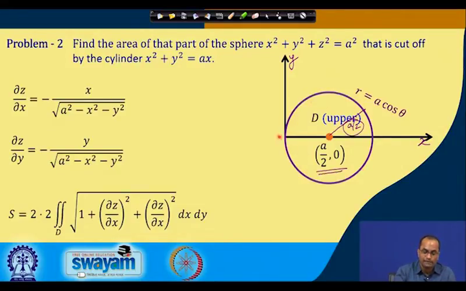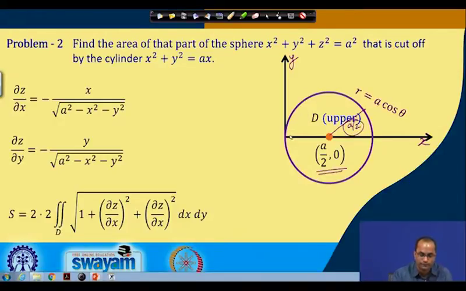So, we are considering in our computation, in our integration, only the upper part of this here. So, we have to also double because of this lower part. So, basically 4 times, because we are considering only this portion which is cut by this half cylinder, and because of that we have to double it, and since we have the sphere, it has the above portion and also the lower part. So, for that we have to again multiply by 2. So, this is 4 times. The domain D is the upper part of this circle here. This is our domain now.